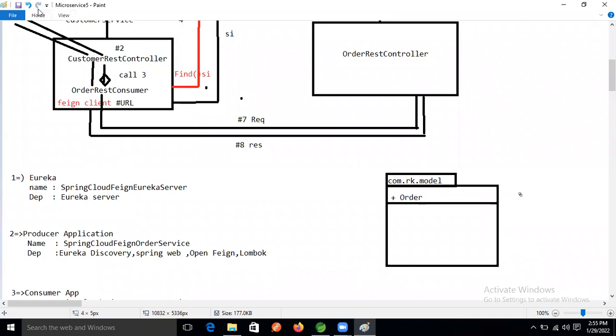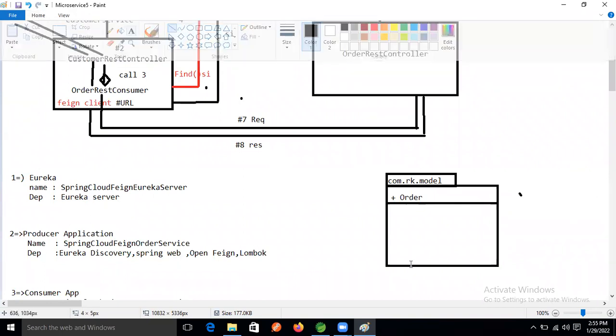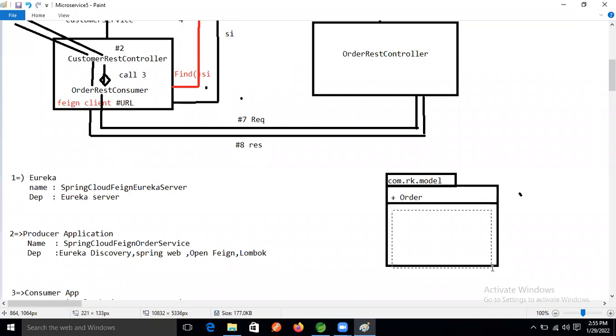In the order, normally how many variables will we take, guys? Normally we will take ID, that is Integer. Private symbol means negative we are taking. Another one we will take is order code, that is String data type.